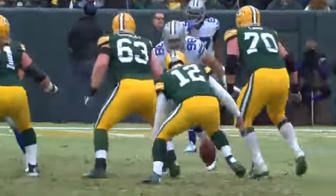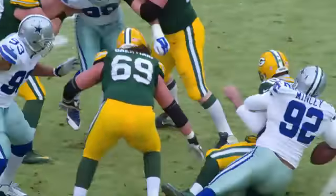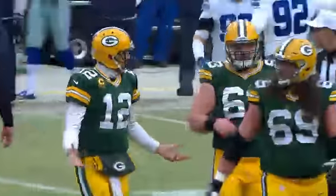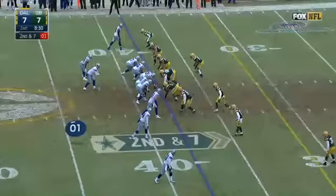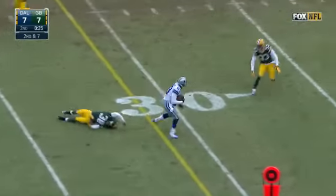Aaron Rodgers looking around, center snaps the ball. Aaron Rodgers has the ball, but the play, Mincy, you'll see right there, does a good job coming in, and Mincy sacks him and also recovers the fumble. Mincy, who was questionable coming into this game, coming off a concussion. That's Rodgers' first turnover at Lambeau Field since week 2.